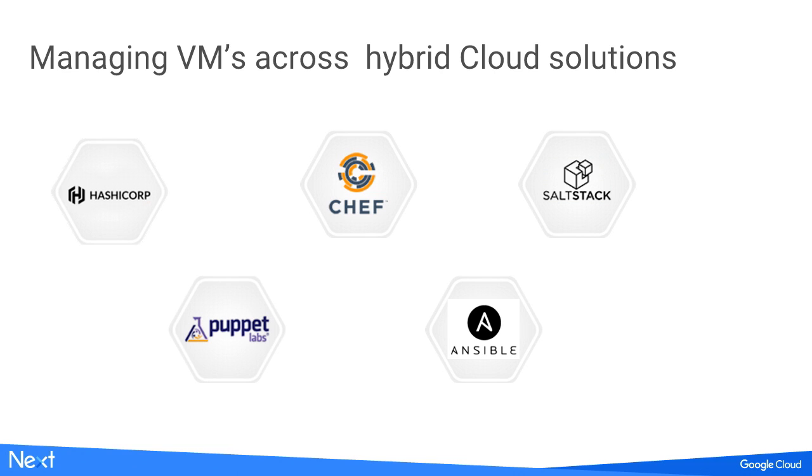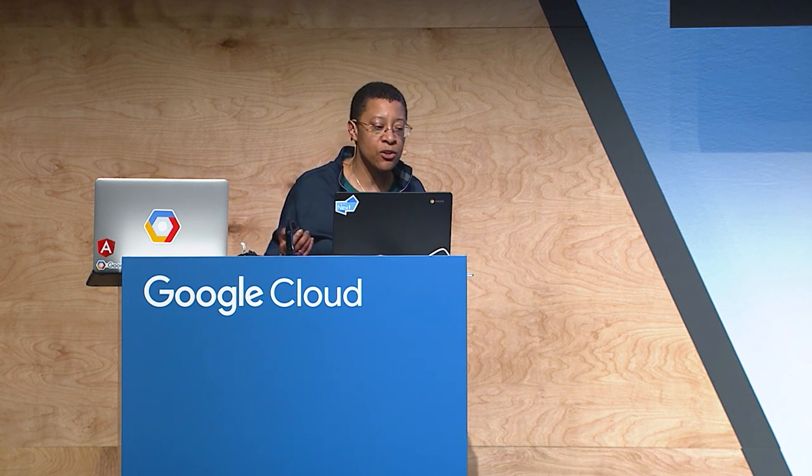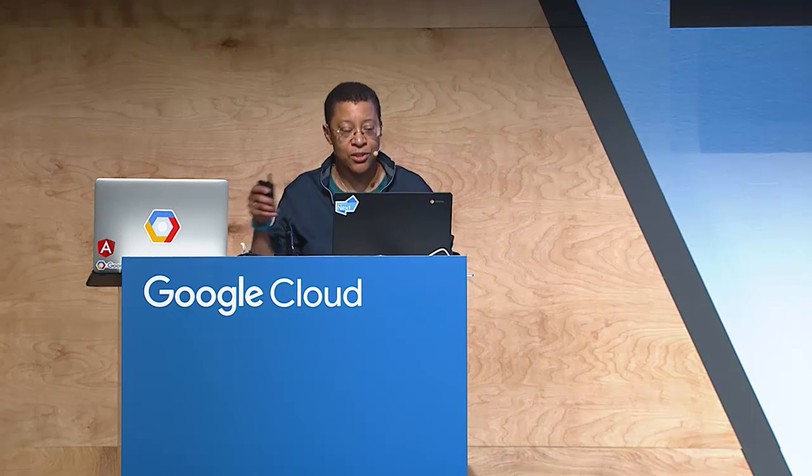If you're just running on GCP, you use the native tools. If you're running across clouds, you need to find something that runs across both of them. You could use configuration management tools such as Chef, Puppet, Ansible, or SaltStack to configure your instances, or even to configure the instances that you will use to create the images you'll be using. That's a very common technique, and it keeps everything consistent. If you need to, you can set up a VPN between clouds.